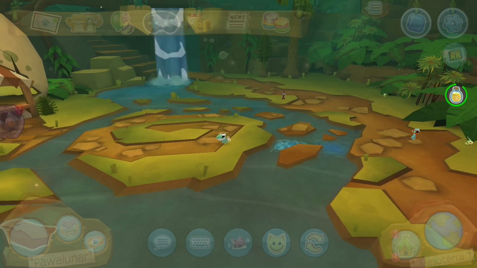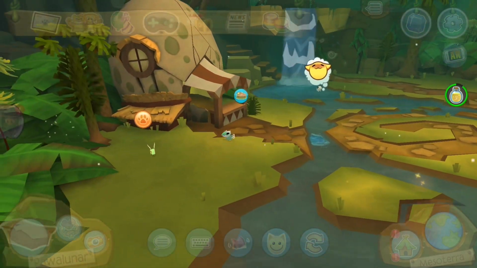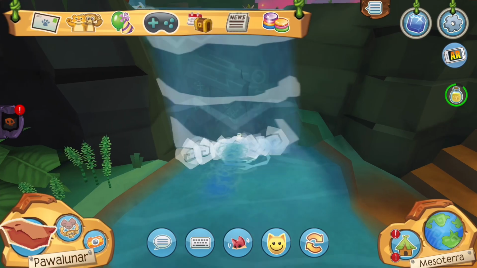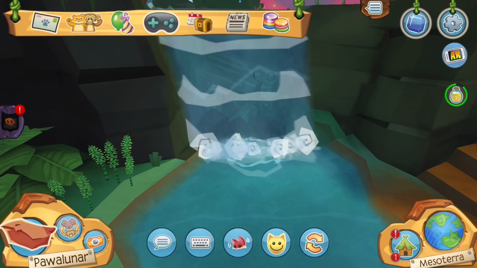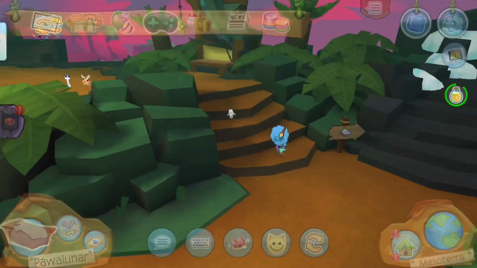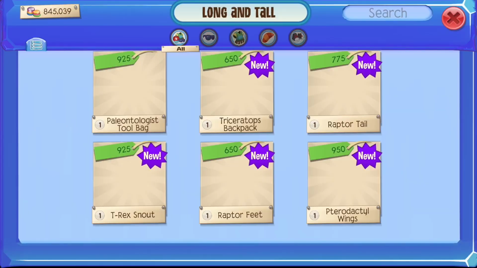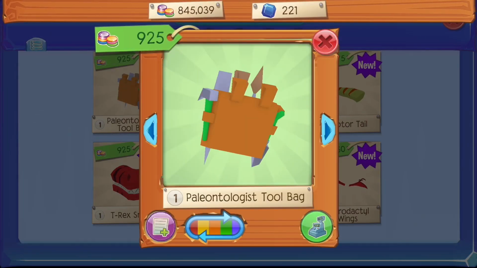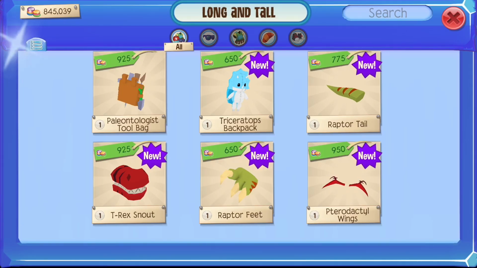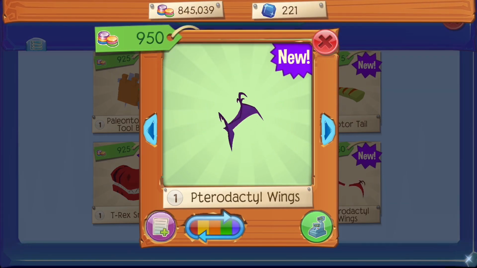Of course, it looks like Dinoland, the Dinoland you're all familiar with. And there is actually a shop here: Nesting Necessities. Look at these writings on the wall. Good old Dinoland. I remember when this place was called Dinoland. Long and tall. You have Triceratops backpack, raptor tail, T-Rex snout, raptor feet, pterodactyl wings. I like these.